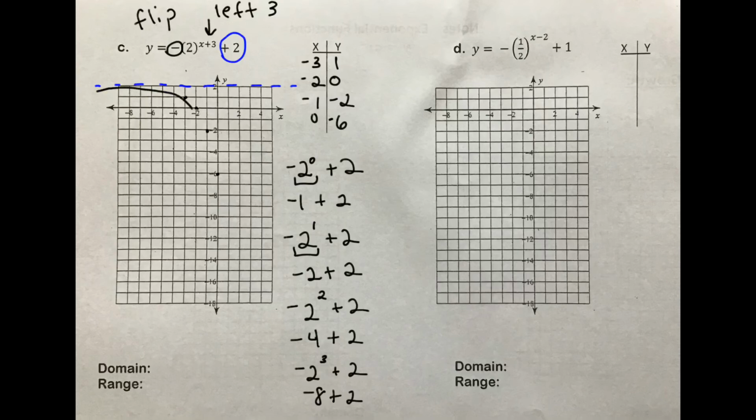So now you'll see that this is just the reflection of the growth graph. So now it's no longer above the asymptote, it is below the asymptote. Now how does that affect our domain and range? Domain is still negative infinity to positive infinity, but now that it's below the asymptote, it's going to start with negative infinity and it's going to stop at where the asymptote is. So let's see one more example.